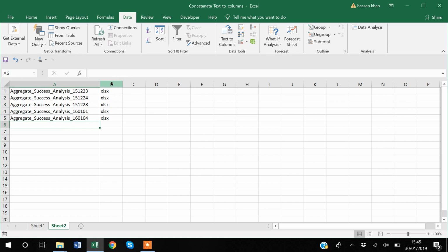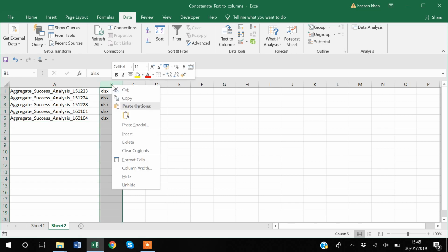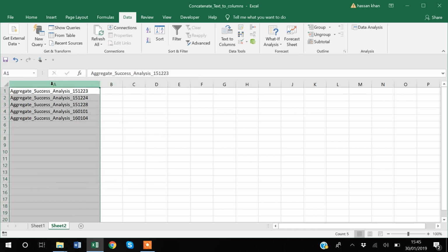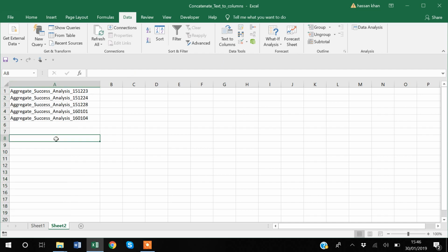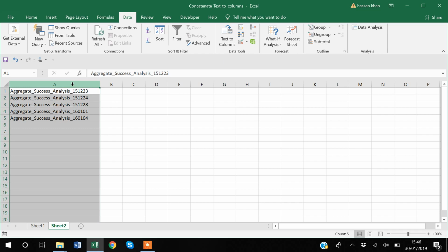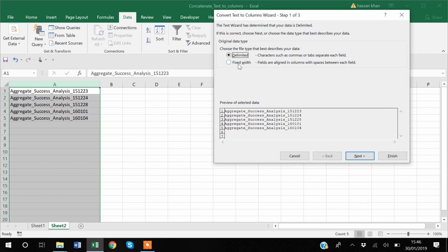There is another option within text to column, which is fixed width. Suppose I don't want this numeric part in my file names. I can select column A, go back to text to column, and then instead of selecting delimited, I will select fixed width and go to next.